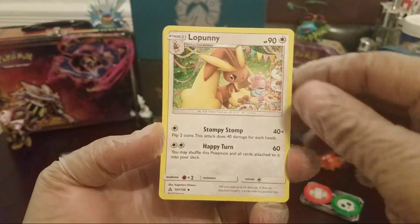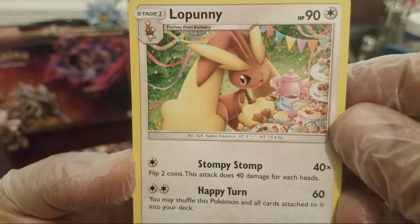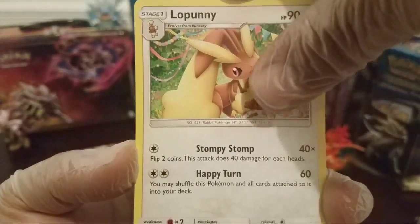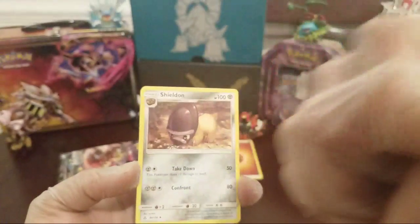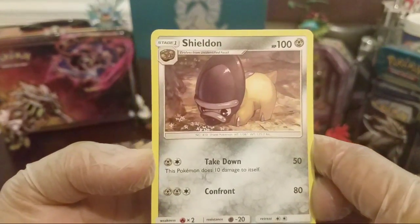We got Lopunny. This is an interesting Pokemon. He's having a cup of tea. He's having a bit of tea in the middle of the day. Looks like he's at an Easter party. I'm sticking with the fire. Hi, Vali. Thank you so much for lighting it up in the chat with the dope emojis. I really like that artwork.